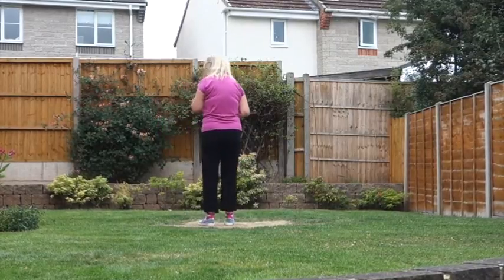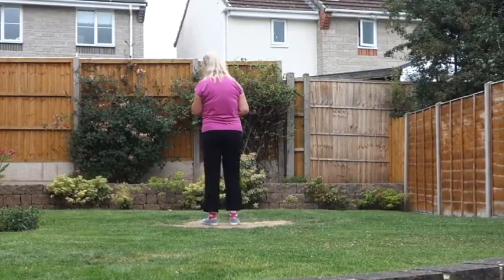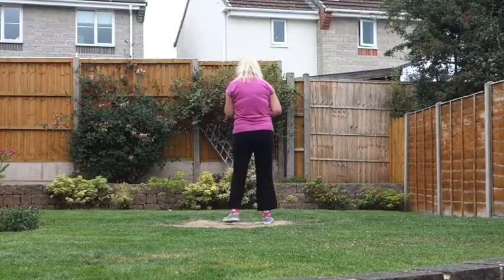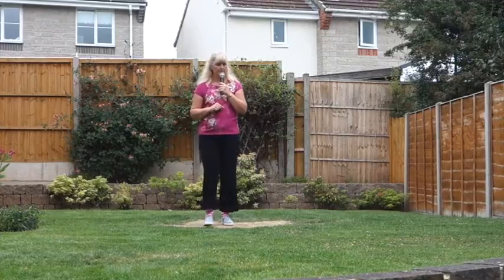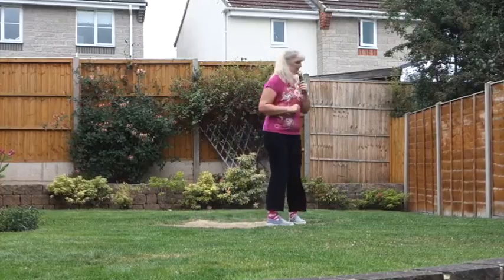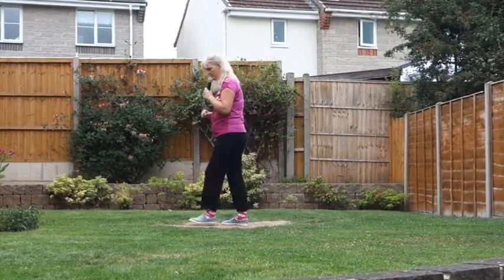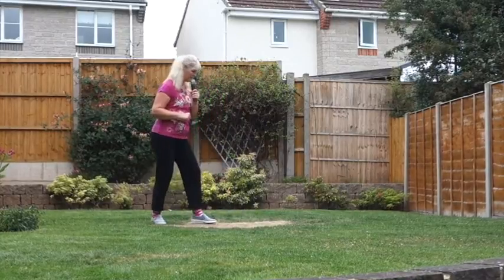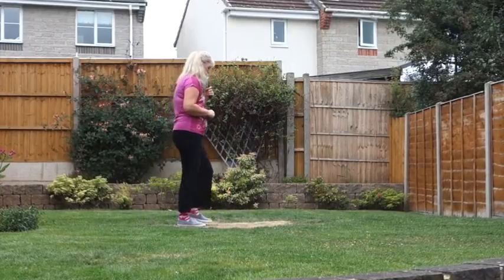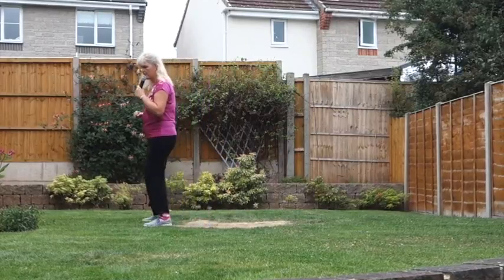So let's do the whole dance then — that's the end at that point. All the way through from the top, half from the box, right foot leading. Seven, eight — side, close, step. Run, run, run. Mambo step, side, close, step. Step, pivot, cross. Turn, turn, cross. Mambo cross, mambo cross. Forward, back, forward. Forward, back, forward. Step, pivot, turn. Coaster step. Kick ball change. Monterey turn. Kick ball cross. Mambo touch.